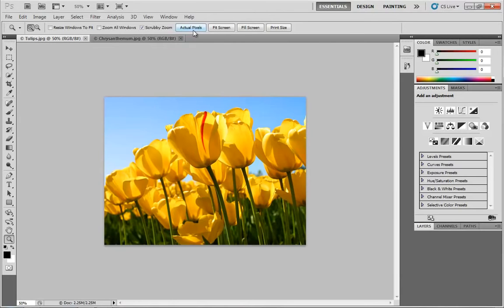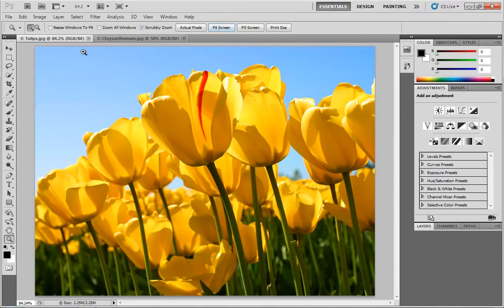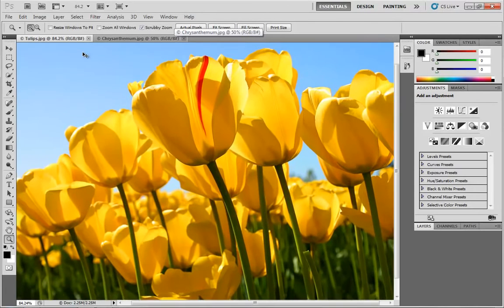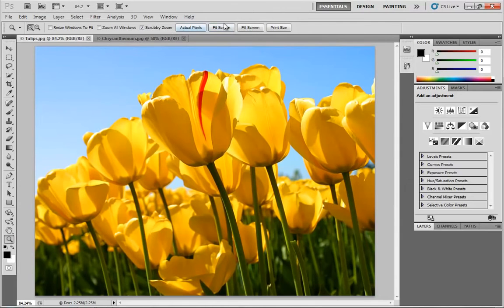Now, down from here, or actually to the right of here, if you want to get technical, we have some zoom buttons. These are kind of like presets for zoom that we can use. So we have Actual Pixels. This will zoom us to 100%. We have Fit Screen. That's just like hitting Control 0, I believe. Let me make sure I have that right, because I always get the two confused. Yeah, Control 1 is going to be 100%. Control 0 is going to be fit on screen.